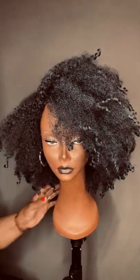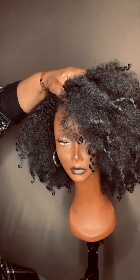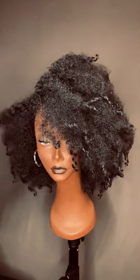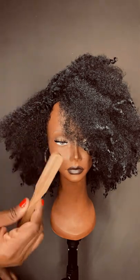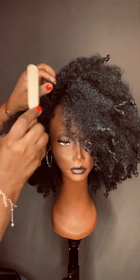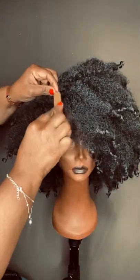And there you have a really cute look. You just want to play with it until it suits your face. I'm trying to look at it from a backward angle as both camera person and hair stylist tonight, but this is basically the look you can achieve. You can also go back and just back comb the edges a little more as needed to make things look nice and natural — and this is how you can rock this wig.